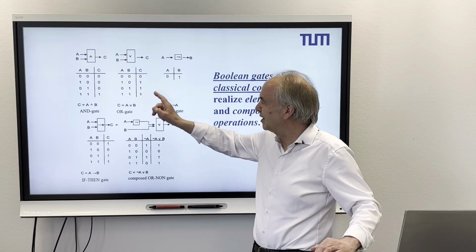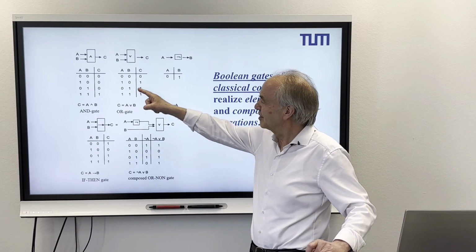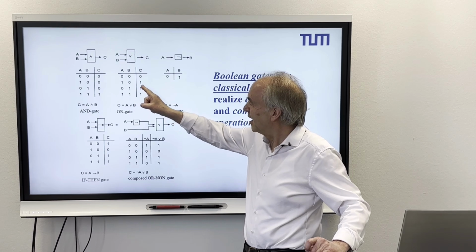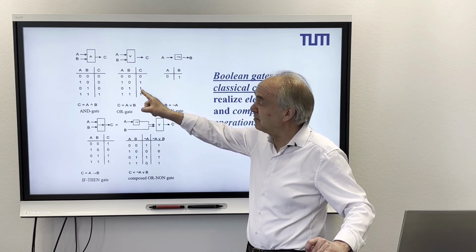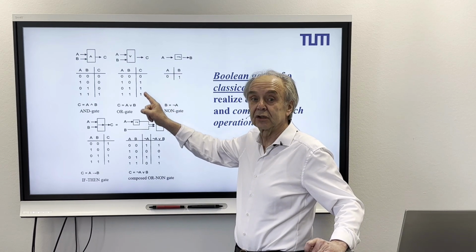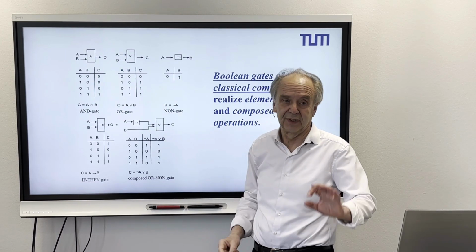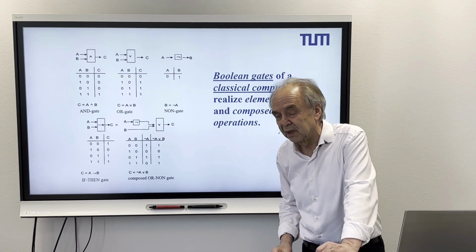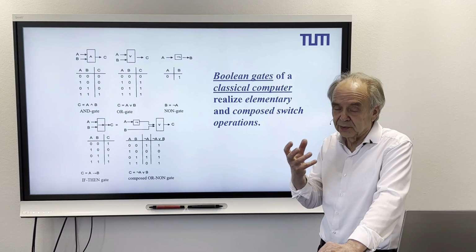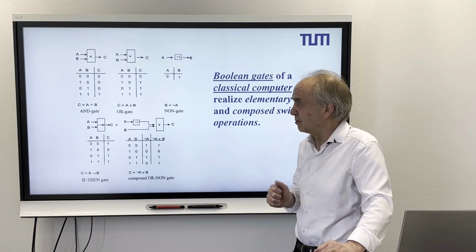The OR connection is remarkable for further discussion in quantum logic, because here three different inputs have the same output, 1. And that means that this operation is not reversible. If you have 1, you don't know what the input was. And that is crucial for quantum computing issues, because all operations, as we will see later in the quantum formalism, are reversible.